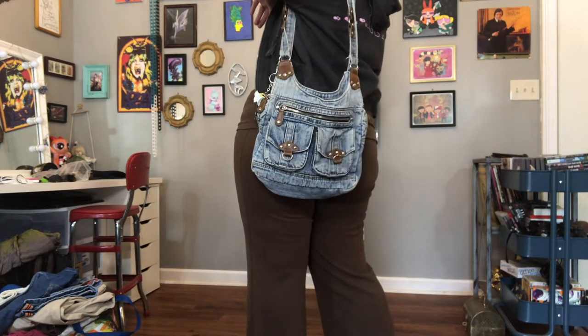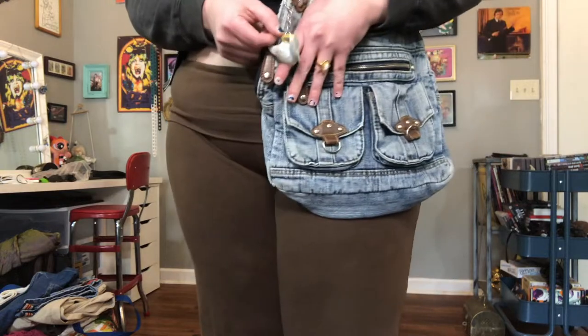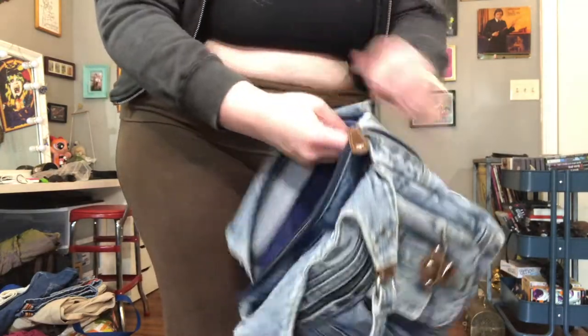My bag I recently thrifted — it's this denim little shoulder bag. This little charm on it is from the original first line of Bratz; it's Chloe's little angel wings that came with a keychain, and I've had it ever since I was a kid. I absolutely love this bag. The only problem is the zipper is broken, but on the inside it's got three compartments — two velcro ones and a big middle part. I have on all my stacked necklaces, my wedding ring, and a clean face because I've been doing heavy makeup looks for TikTok all week and letting my skin have a break.